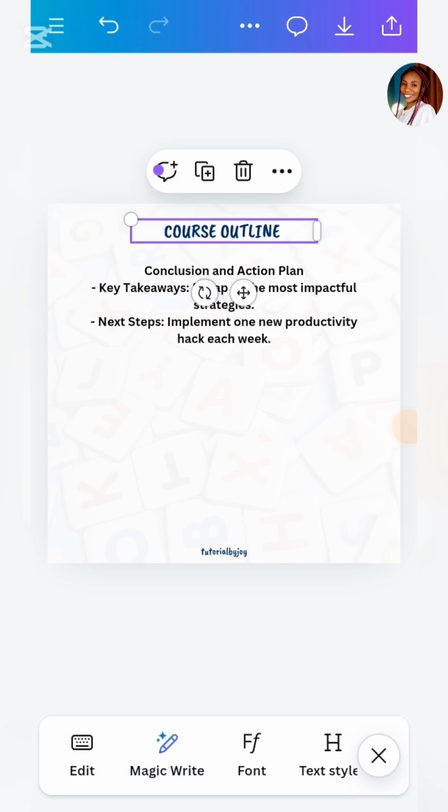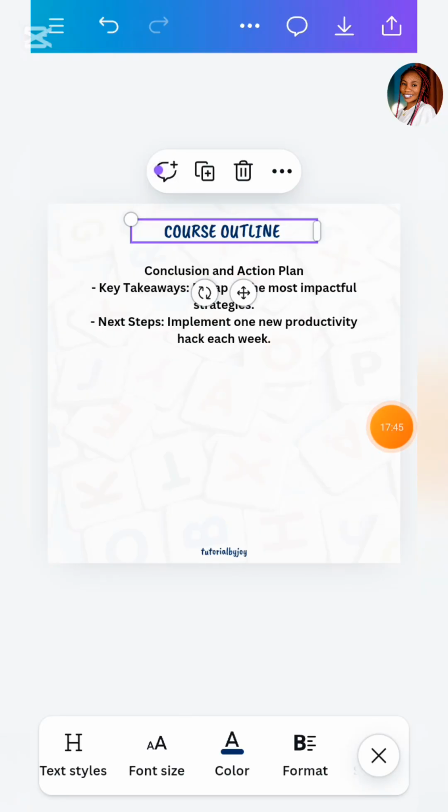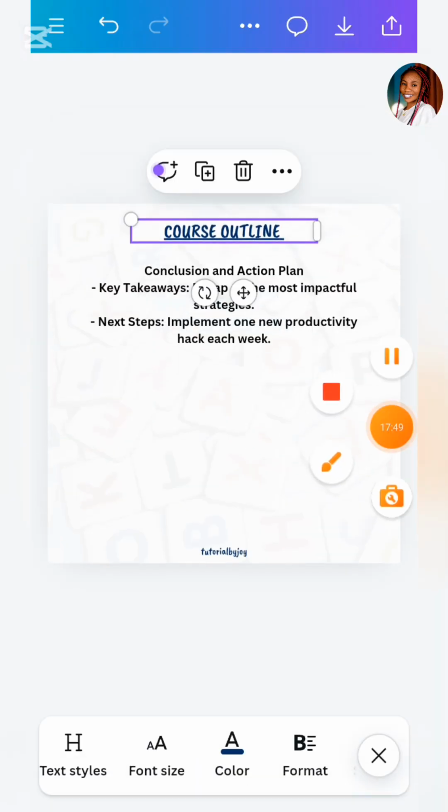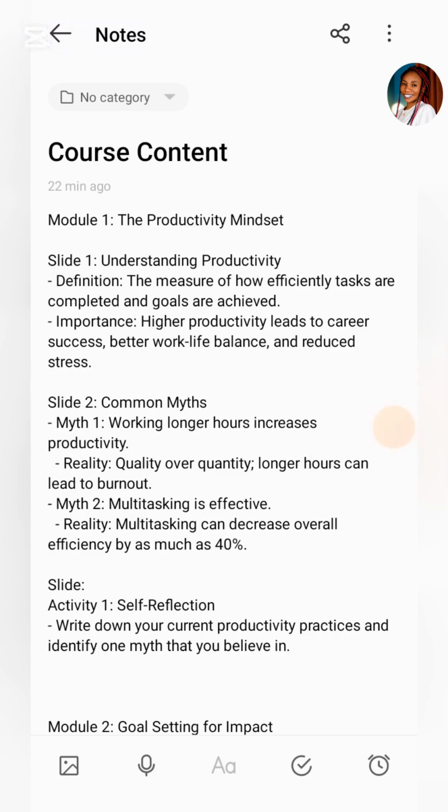Now this is the new page I put. So I want to put my module 1 content, so I'll go to my format, underline, then go to my notepad. So if you notice, each module has its slides. I shared the prompt I use in generating these slides in part 1. So if you have not watched part 1 video, go to part 1 and go down to the description section. You will see where I put the prompts I use in getting this to give me slides, each slide.